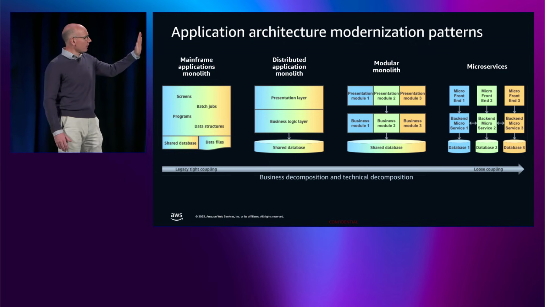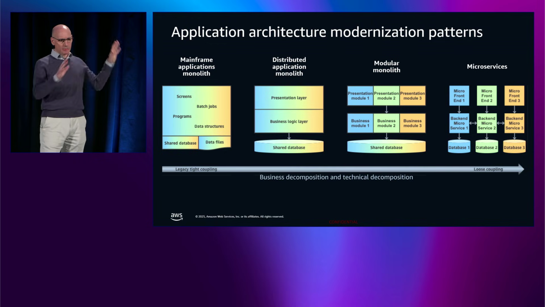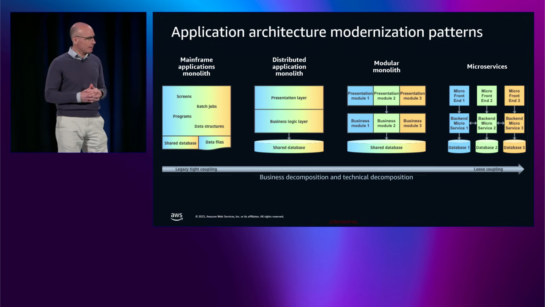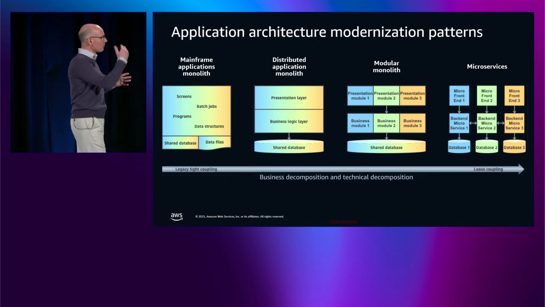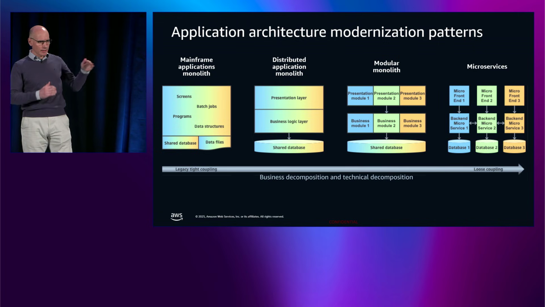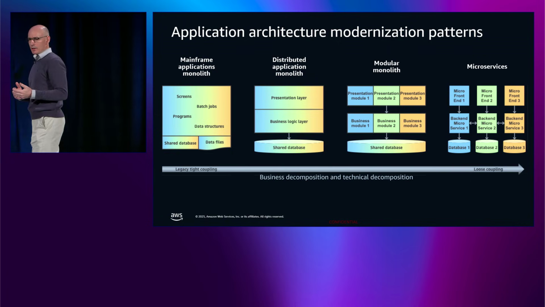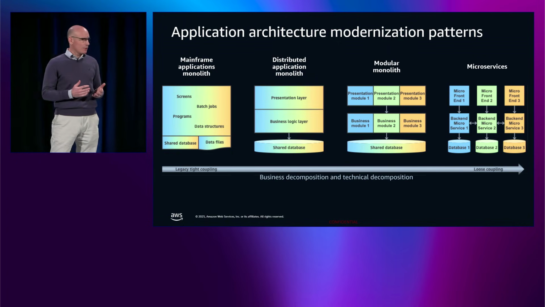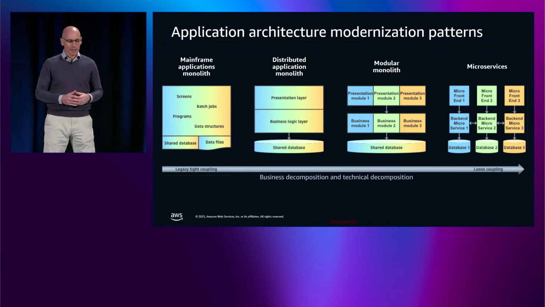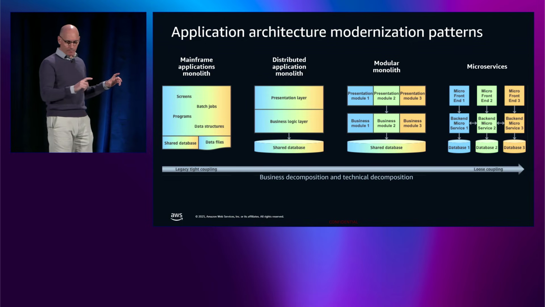So I'm showing you here on this diagram the various types of applications, starting from the left, when you have a large mainframe application portfolio where everything is bundled, moving to the right, looking at the distributed application monolith, then to the right, modular monolith, up to creating microservices. And when you move from mainframe to distributed type of application, you can already see that that technical decomposition is already done, right? Essentially, you're separating the application into layers so that for each of the layers, you can optimize the framework, optimize the language, and have better efficiencies. Typically, you would separate the presentation layer from the business logic layer from the data layer.